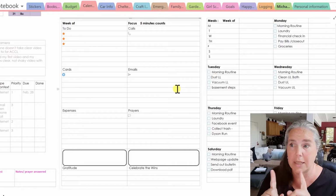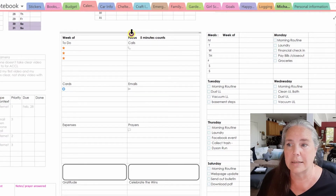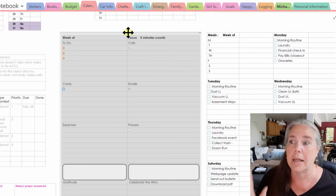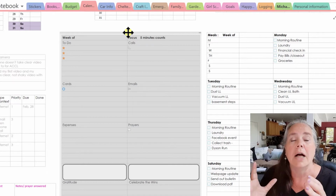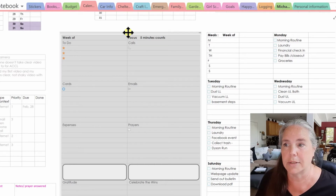The beauty of these templates is I can go in here, highlight or click on the entire container to highlight the entire thing, copy it, take it to a page that I'm currently working on, paste it in there, and I'm good to go. So even though I may get tired of using a particular template for a while, I can store it here, and then I'll always have it for future reference. So let's create a new one today.